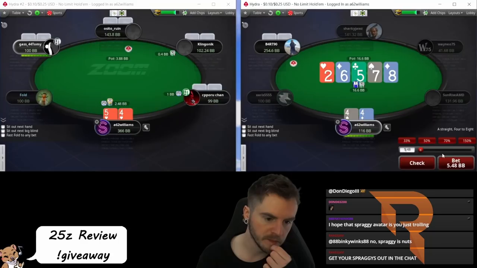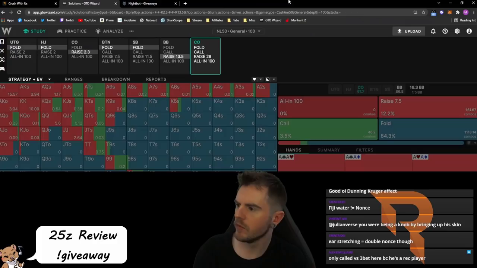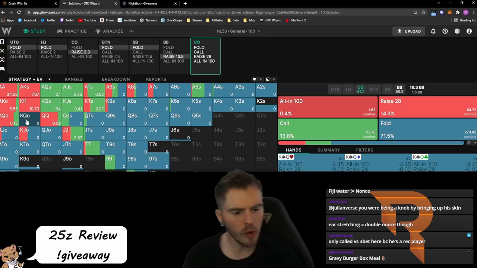What has happened here? Why do people suck off king queen off? What are you doing calling king queen off to a 3-bet? Well, let's use a big size, so it's pure fold. No, zero. So many people do this. Only be called because he's a rec player.